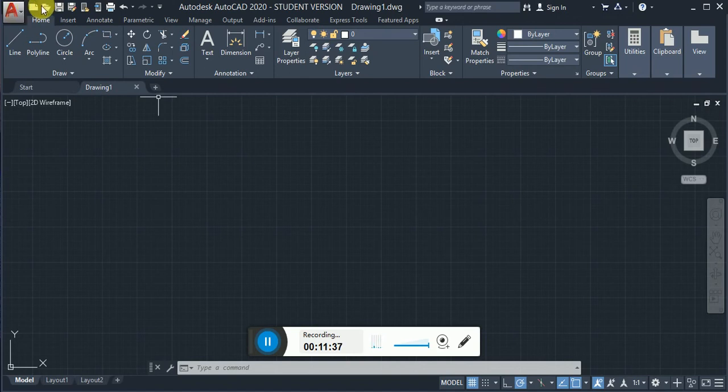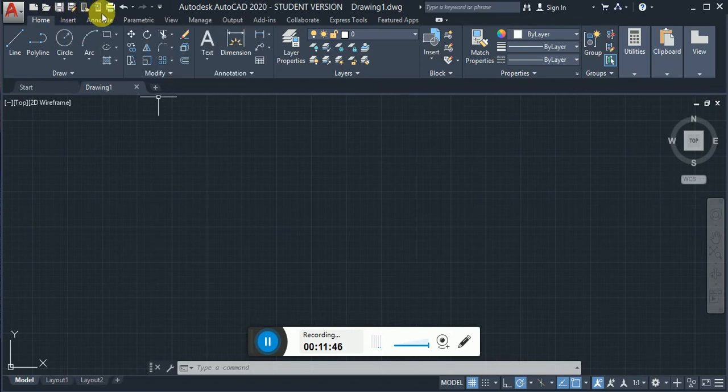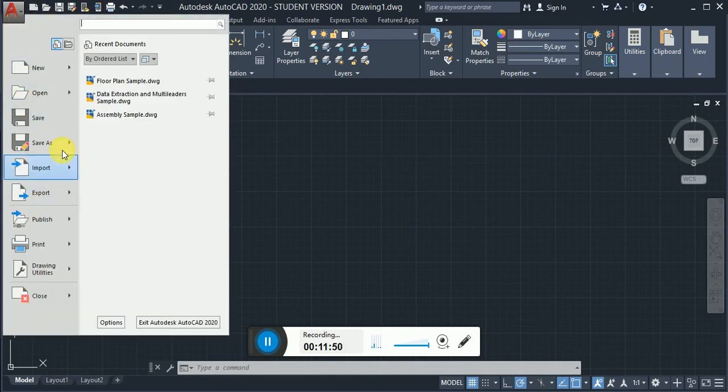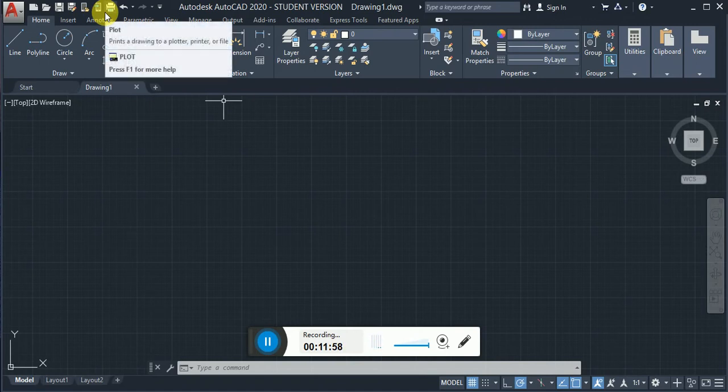Because we can quickly click on anything here. See, we can quickly open, save as, open from web, print. We don't have to go here and then click save. We just have to click save here, and it will be saved. So it is called the quick access toolbar.